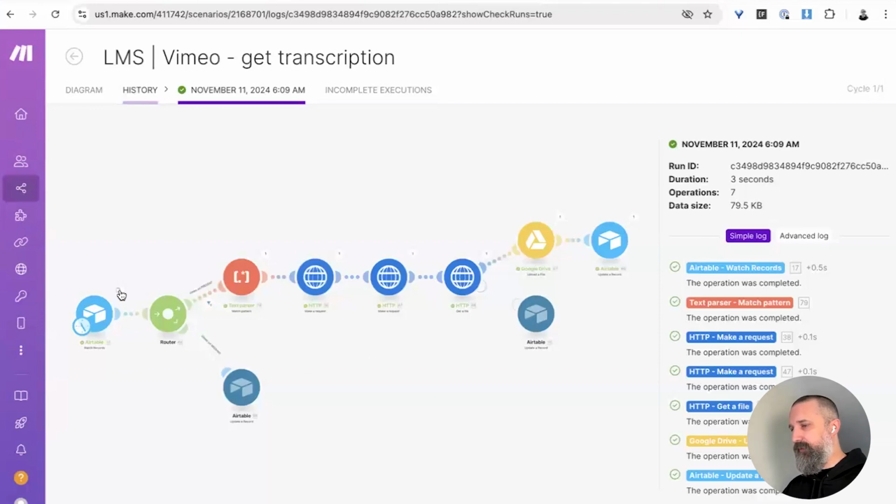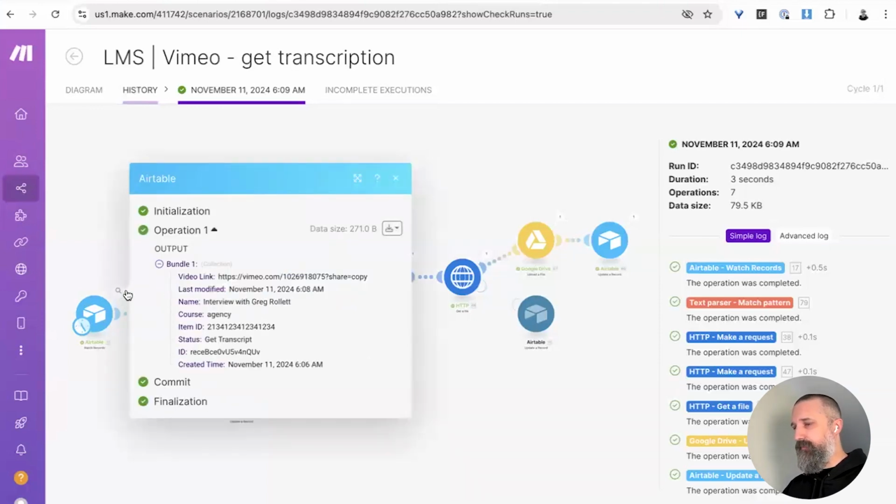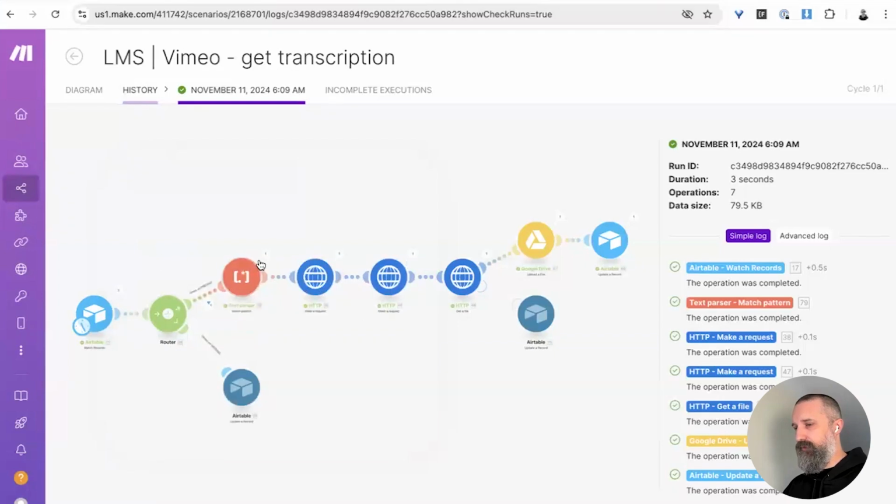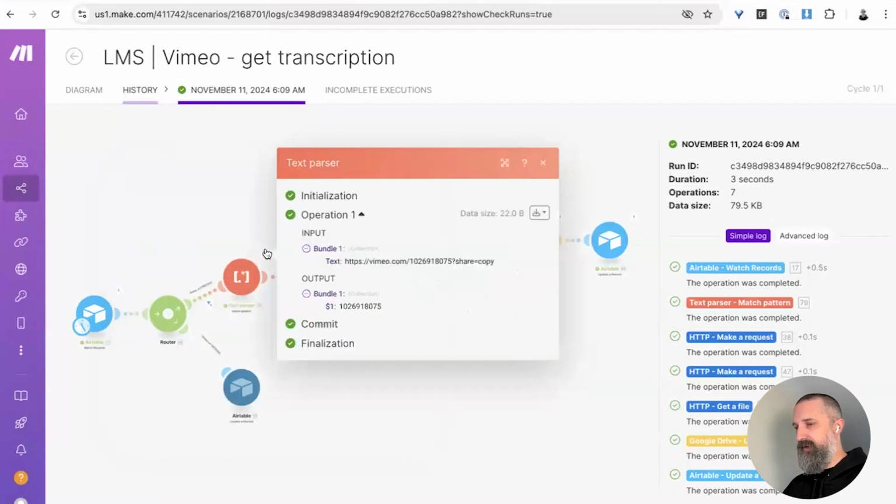So if I click on the first one, first thought bubble, I can see it's our example, interview with Greg Rowlett. I can see the relevant data that we want to see in here, including the Vimeo URL. And if we go to text parser, we've seen the Vimeo URL.